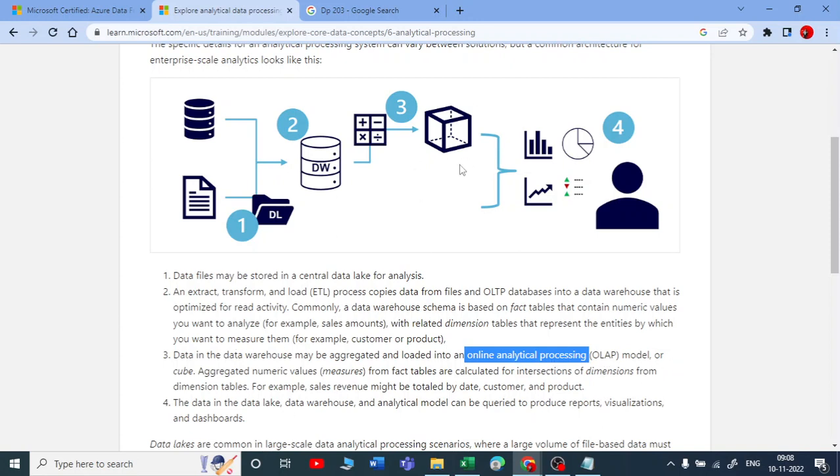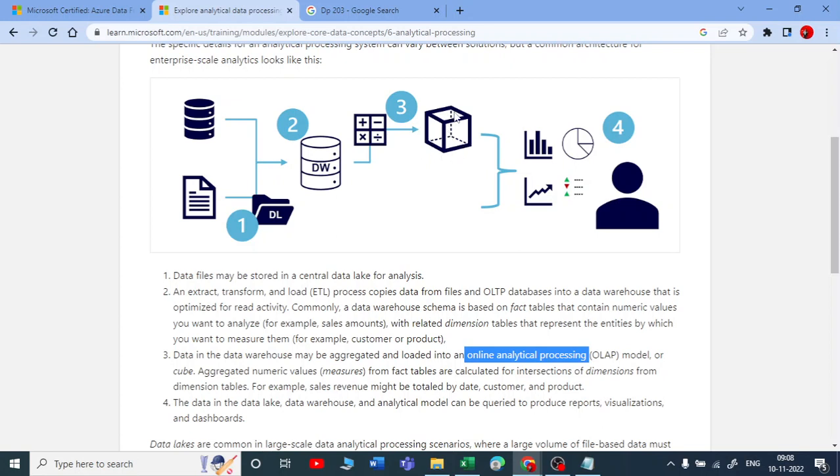And with the help of these cubes, we will see in detail with the help of this model. Now in OLAP, most of the time we create a model like a star schema, snowflake schema, single table, multiple table, fact table, dim tables. Everything is done in this, like what are measures, what are dimension tables.